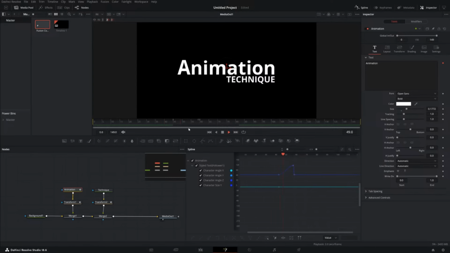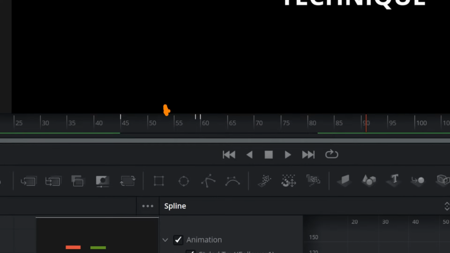If I go back to the play, and it snaps hard, right? And you can even see it here. It's moved the keyframe. You see the keyframe center was here and I've moved it way back over there. Now it's way over here near the end instead of being in the middle.